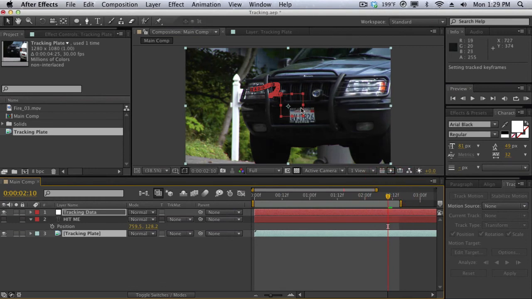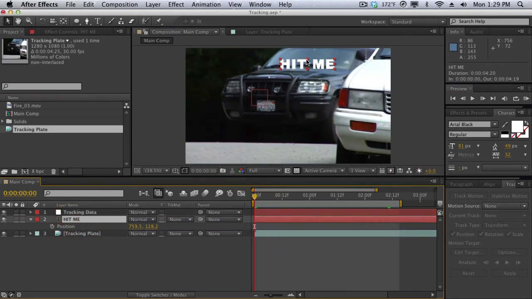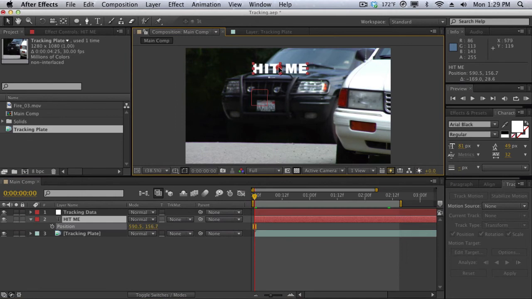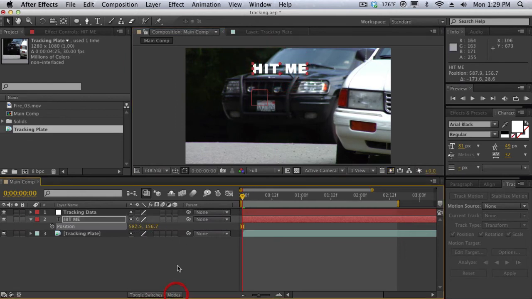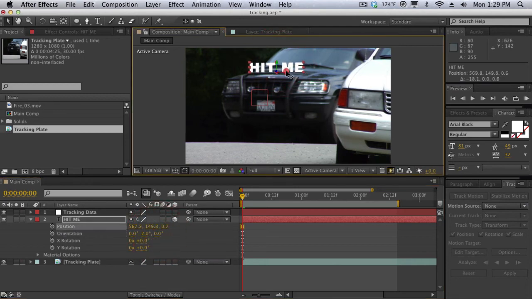And we're going to use that null as a reference, like I said before. So let's go ahead and turn on our text layer here. And I want to start at the beginning here. And I want to position this thing where I want it to be. So I'm going to make it a 3D layer just so that we can rotate it around a little bit. And I'm going to make some minor adjustments. Rotate it just a little bit. And then I'm going to raise it up.